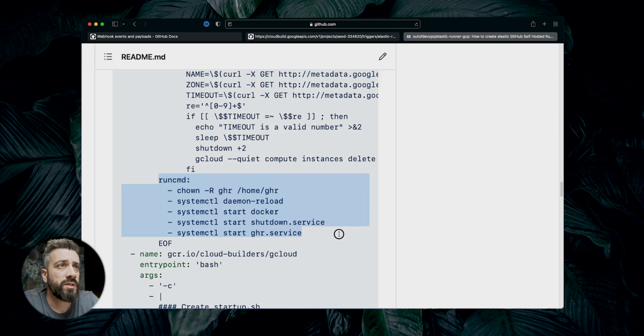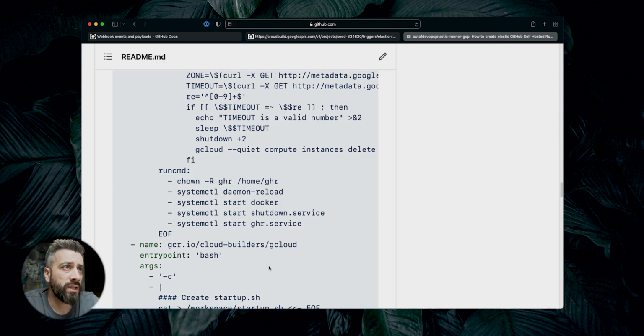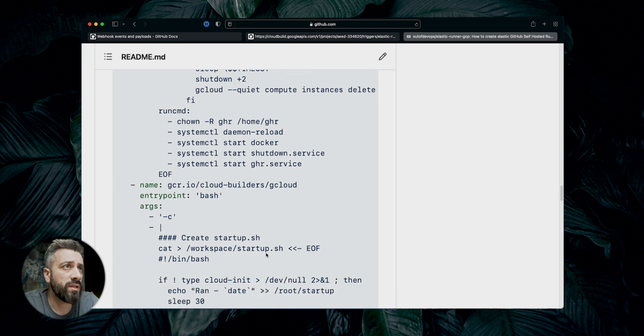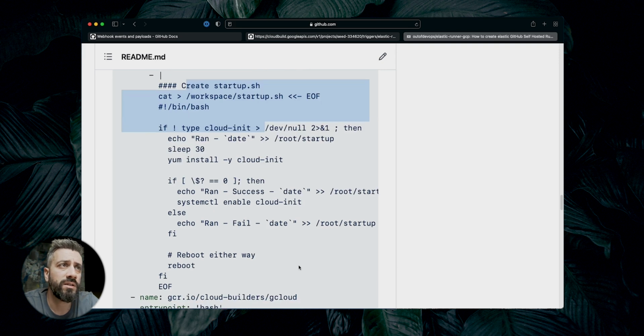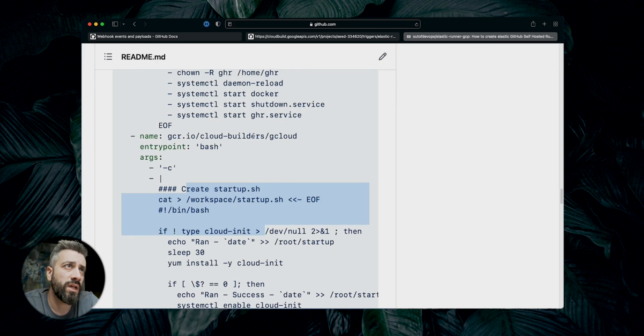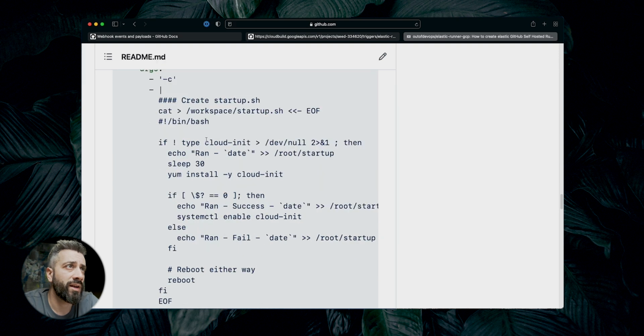The last step in our Cloud Init script is starting all our services, and then we are done. Now the other thing is the startup script. This is needed only if you want to use Cloud Init, because it installs Cloud Init. Otherwise you can pretty much take the content of Cloud Init, rearrange it and move it into the startup script.